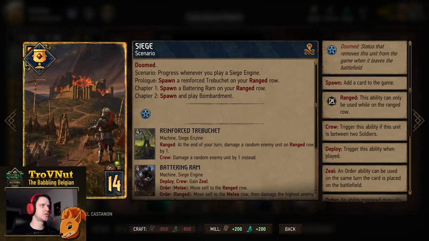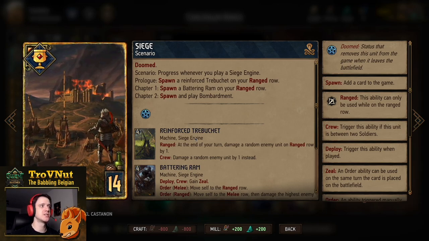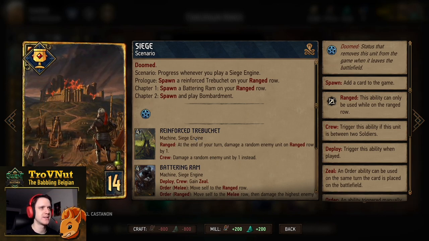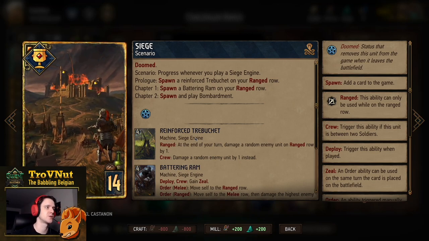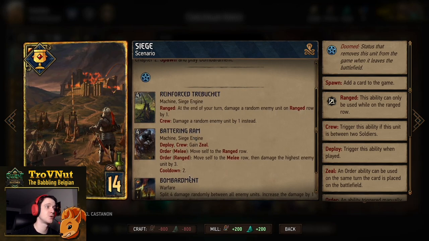And then of course Siege, the scenario card, where you progress whenever you play a siege engine. The first one is a reinforced trebuchet. At the range row, you damage a random enemy unit on the range row by 1, unless it's screwed, then it damages wherever. Next one is the battering ram, where you move back and forth, so it also has cooldown, which is of course good for us.